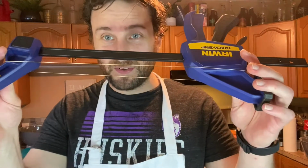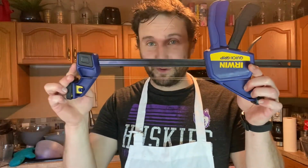Now out of the oven, the cakes are not all the same shape, and so we have to make them level. This is where a cake leveler comes in. I have no idea what that is, much less do I probably own one. So we're gonna go out to the garage and see what we can find. All right, I did not find a cake leveler, but what I did find was a clamp and an old guitar string. So with this, we should be able to level the top of our cakes.